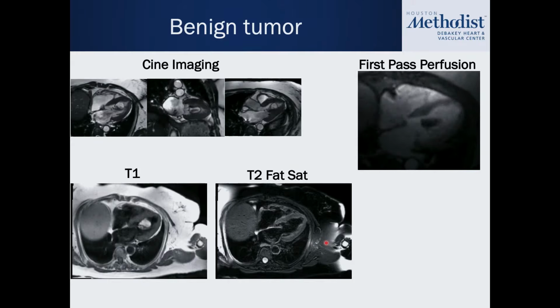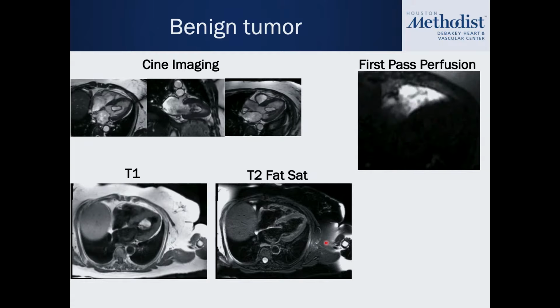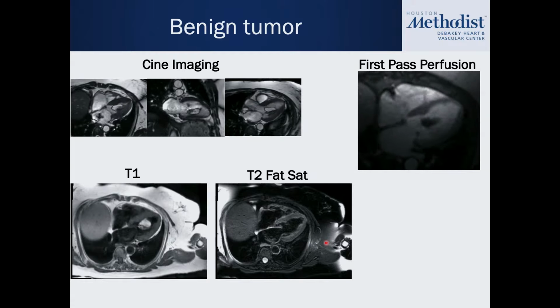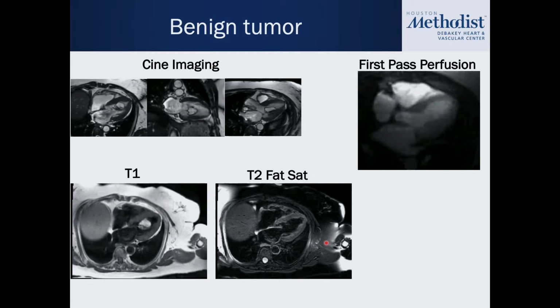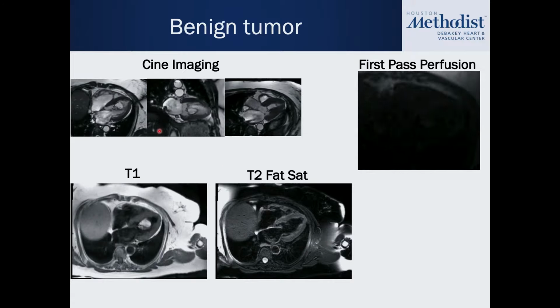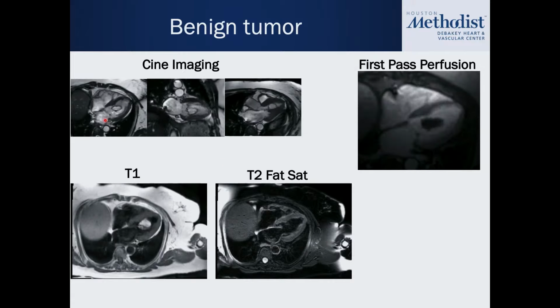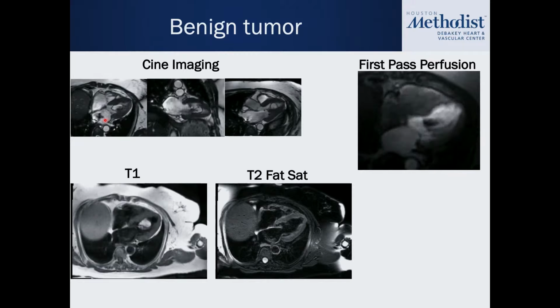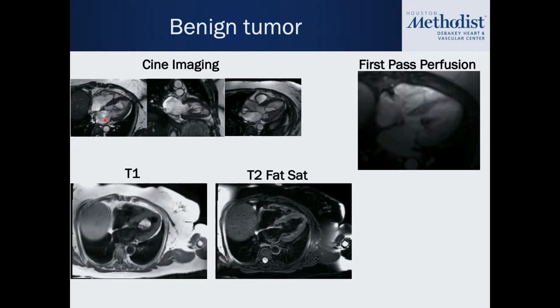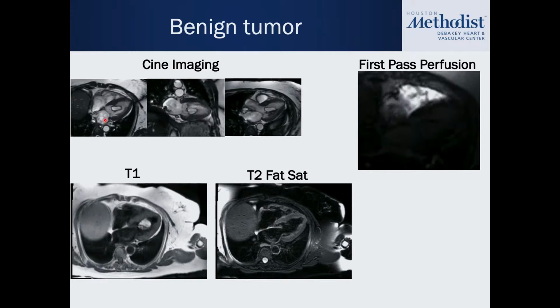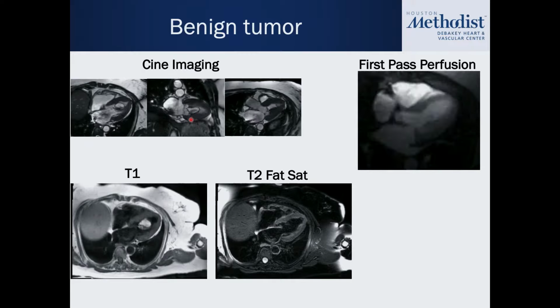So what do you think that is? Lipoma, right? Fat, yes, but more specifically lipoma. Yes, that's a good observation. So it is usually lipomas. They have a stalk to the wall of the ventricle where they grow out of. In this particular case, it was attached here to the inferior wall.